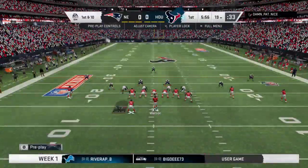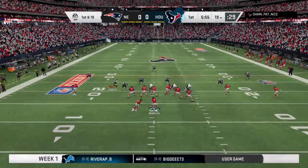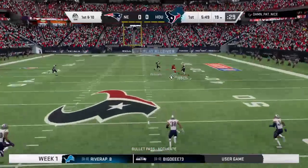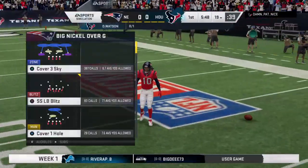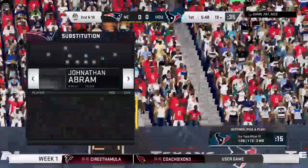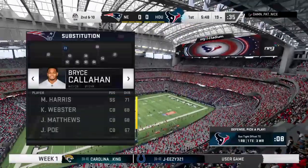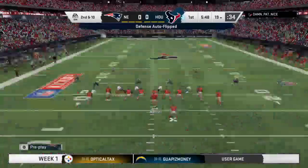Watson will bring up the Texans here, 1st and 10 at their own 19-yard line. Off of play action, it's Watson. Oh, he's going to take a shot right away. And nearly picked off there, almost intercepted. Instead, 2nd down. Well, that certainly looked like something that they discussed all week in practice getting ready for this one. Take the big shot right out of the gate. At worst, you'll open up the defense a little bit, loosen them up, have them back on their heels.